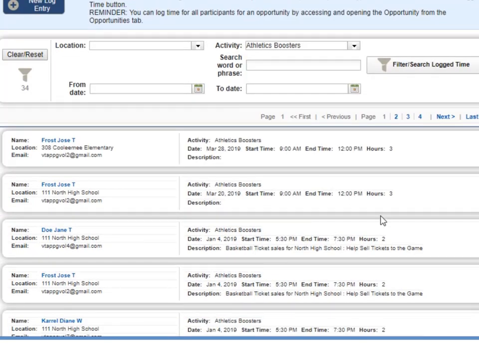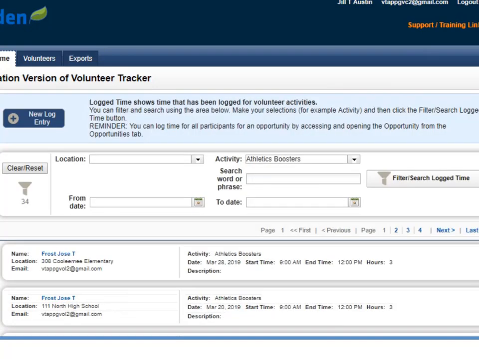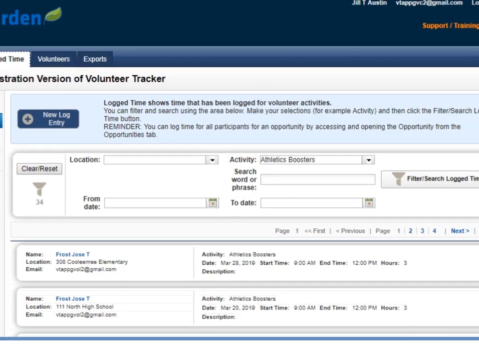In fact, here is the log time that I entered for Mr. Frost, so I can open it up and look at that time if I wish to do so. So I can see all of the log time for the volunteers. So you and or volunteers can enter log time and view those logged times.